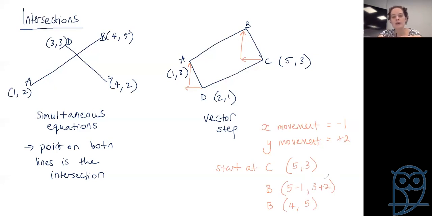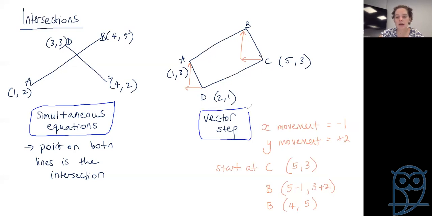So we could have built line equations. We could have looked at DC, got the parallel gradient, got AB, then we could have looked at BC parallel to AD and perpendicular to DC. We've got so many options of building lines. But the thing is that we'll be sitting there for 2 pages of calculations when all we needed to do was think a little bit. So always bear in mind that yes, your simultaneous equations is always going to work, but think if you can see a vector step when you're looking for an intersection or a point in the middle of nowhere. Okay, these will be very, very helpful.